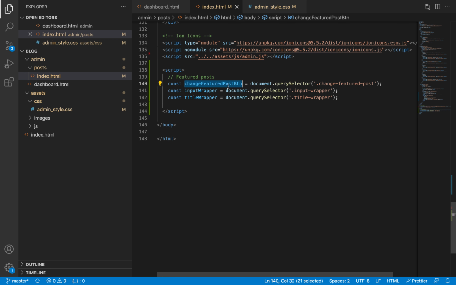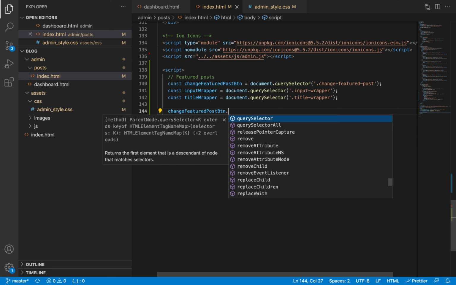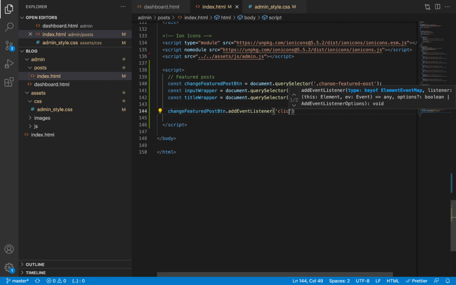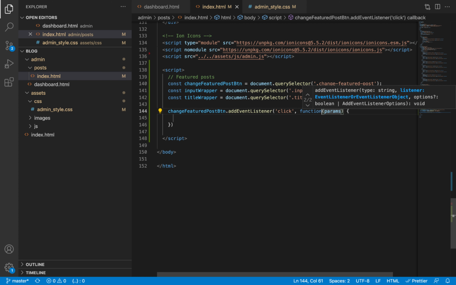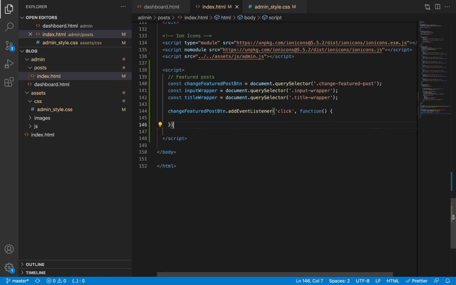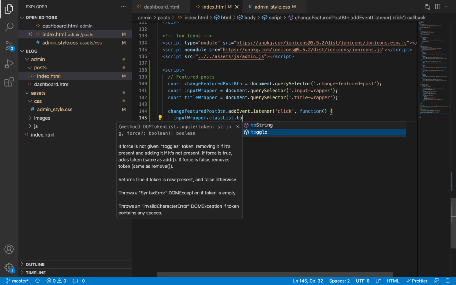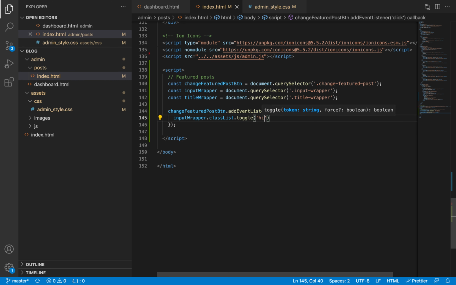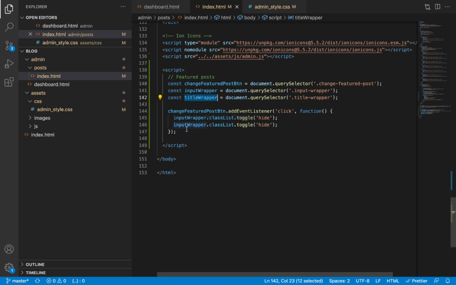Okay, so we are adding an event listener to the button. We'll listen for the click event, and when the user clicks on this button, what we will do is basically toggle the hide class. So we're just going to say classList.toggle hide, and we will do the exact same thing on the title wrapper.